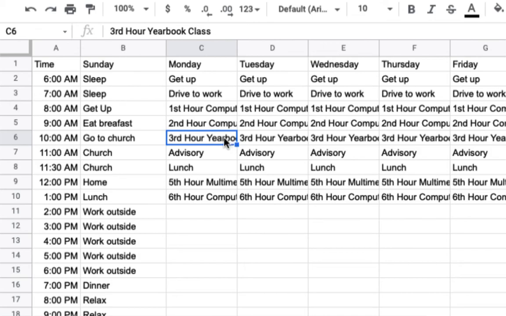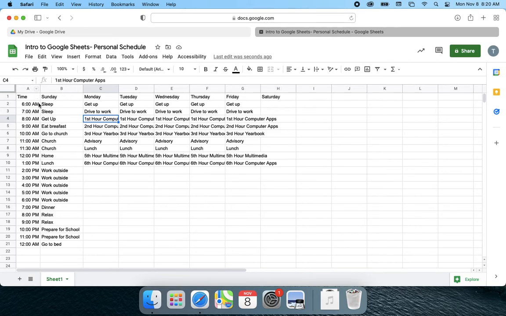You'll also notice that when I enter or press return on this, it's going to show it here, but then anytime I click on a cell, it also shows the same information that's inside this cell in the formula bar at the top. So that is just above the worksheet part. I have all of that information, so I can go back through and modify if I needed to. I can just click up here. It's the same thing as pressing return inside of a cell. So I'm going to continue doing this to fill out the rest of my calendar for the week. This is my weekly schedule.